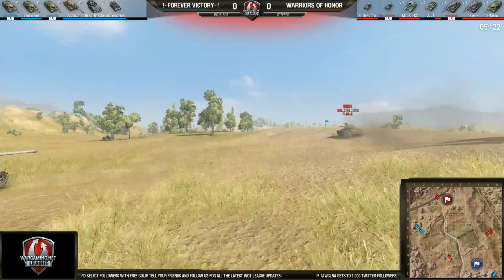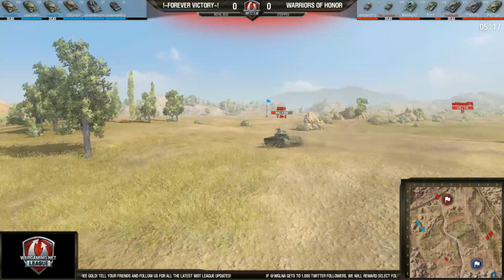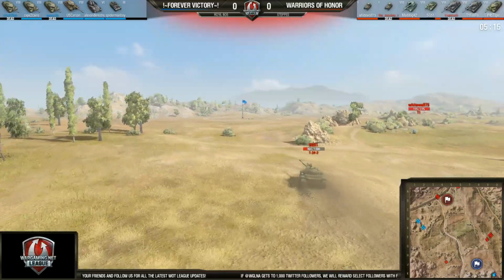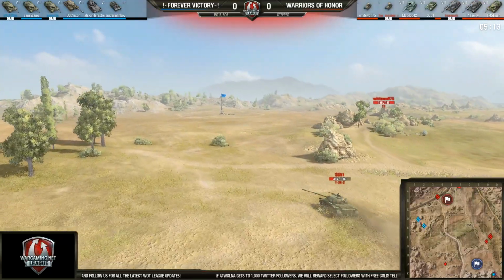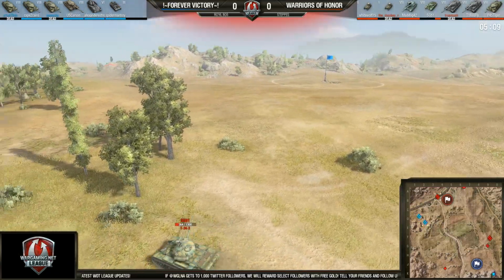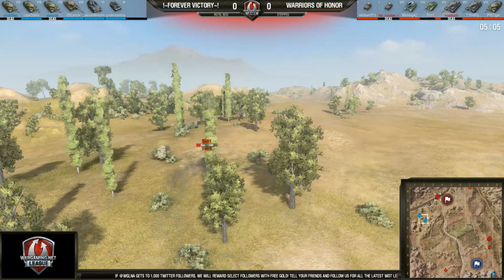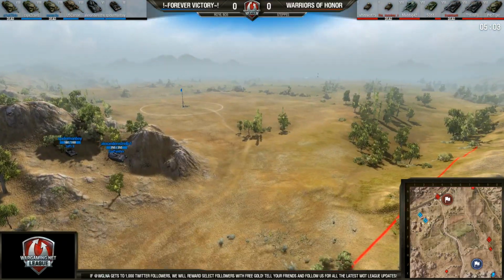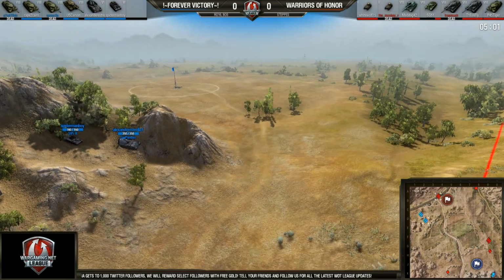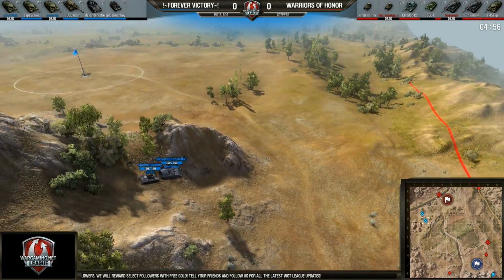In the meantime, those 2 other heavies, the T-34 and the IS-3, going up the western line, spotting for that artillery. Are they going to find him? They will eventually. They have the numbers advantage, and they're already tucked away nice and safe in the K0 corner. Meanwhile, Forever Victory did manage to push up the western front over by the rocks, and now they are pushing back one of the heavies for Warriors of Honor.